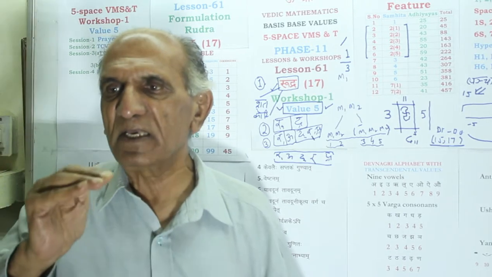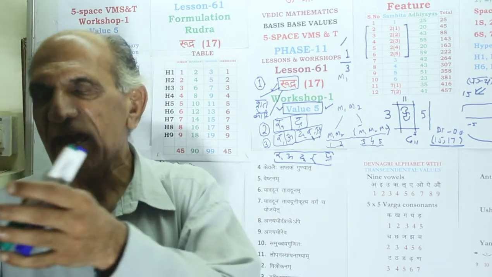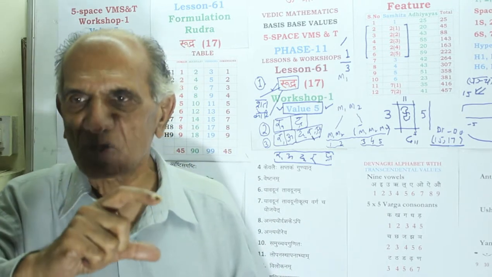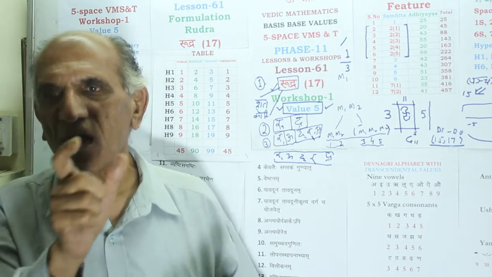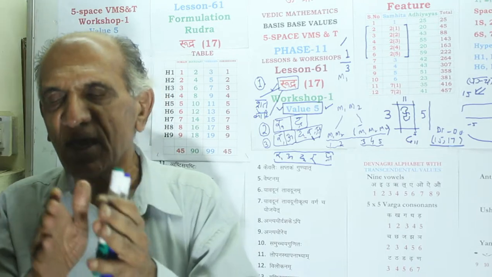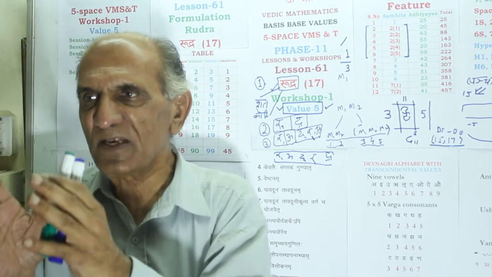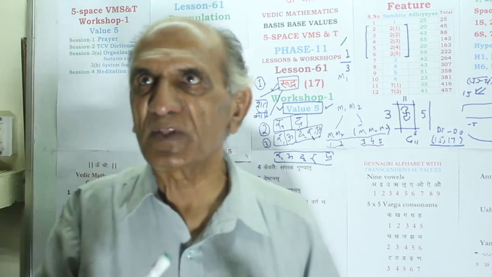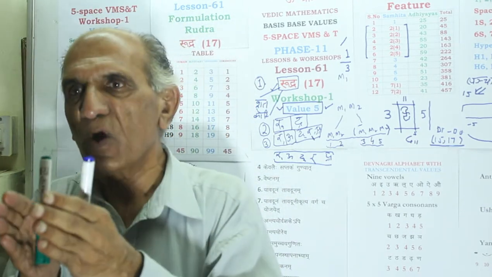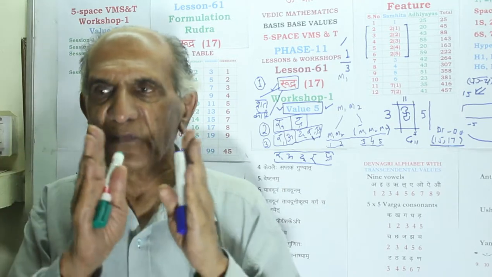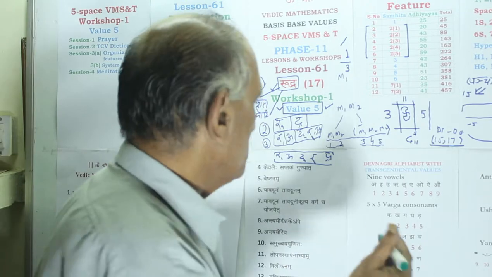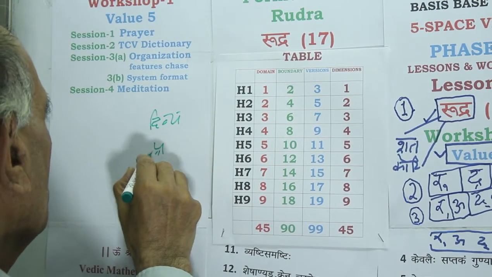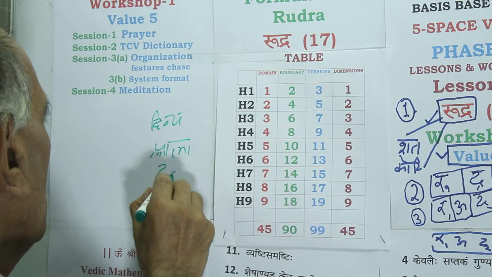So value 15, when we give it a chase, will make 17 as a domain. Therefore, the chase in terms of the 5 dimensional frame of value 15 is going to be of value 17. And this value 17 is the TCV value of formulation Rudra. It would be blissful to take note that value 17 is the value of formulation Atma. Value 17 is also the TCV value of Divya. Therefore, the formulation Divya, formulation Atma, formulation Dravya, and the formulation Rudra.